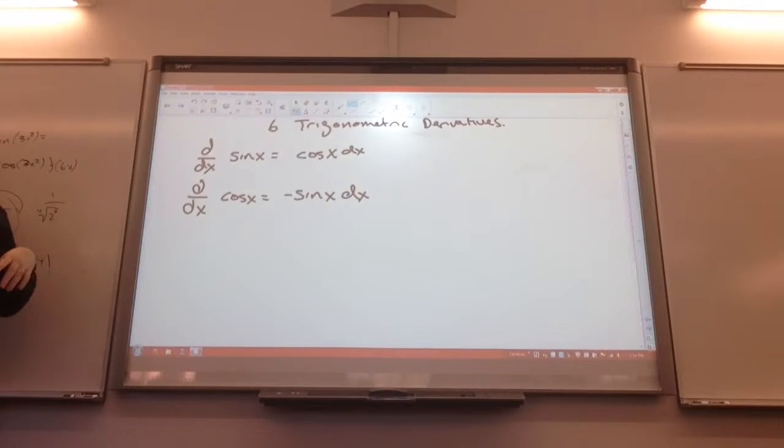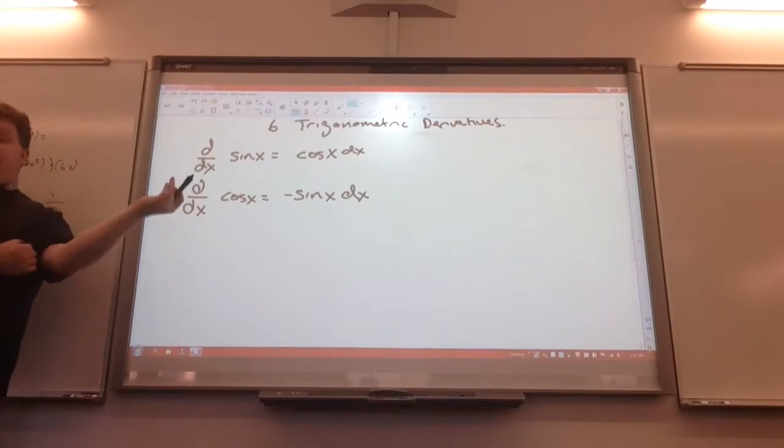The other four we can actually get with the current crop of differentiation rules we have. If I apply, for example, the quotient rule, I can figure out the derivative of the tangent. I can figure out the derivative of the secant, the cosecant, and the cotangent. Because remember, tangent, for example, is sine over cosine. If I did the quotient rule to that, I get an answer which would happen to be the derivative of the tangent.